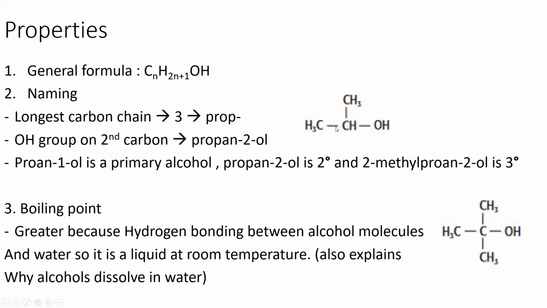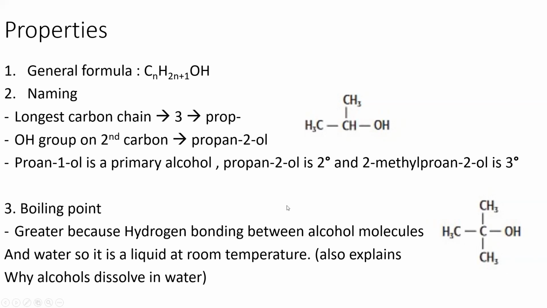So they can form primary, secondary, and tertiary alcohols. A primary alcohol will be like RCH2OH. You could talk about it in terms of hydrogens attached to the carbon. For example, over here, this is a tertiary alcohol because there are no hydrogens attached to the carbon which is also attached to the OH. So this will be a tertiary alcohol.